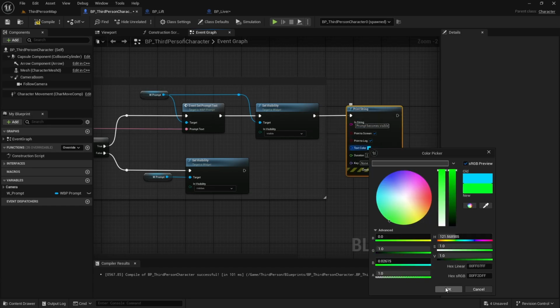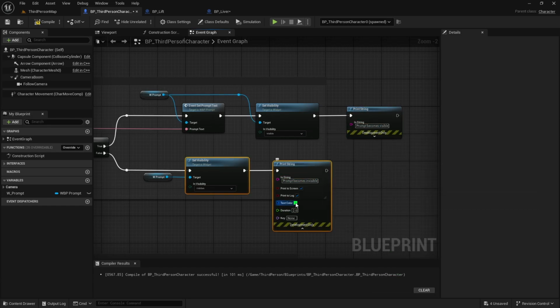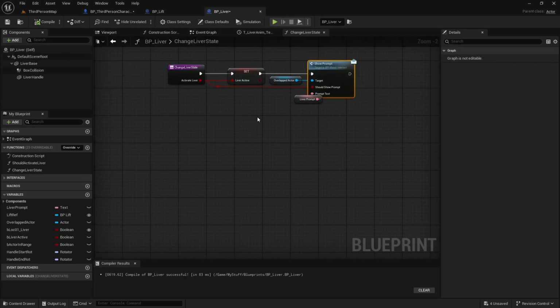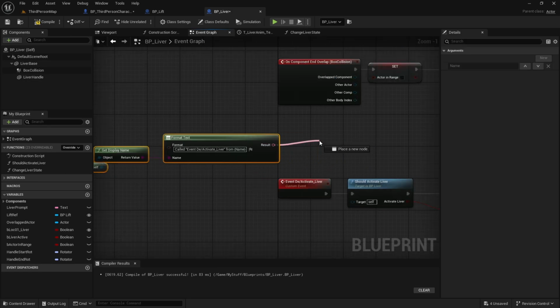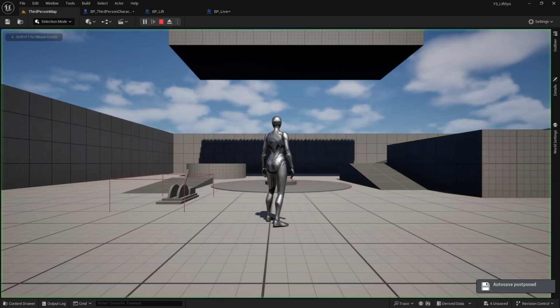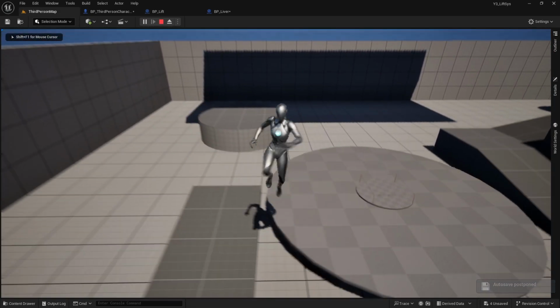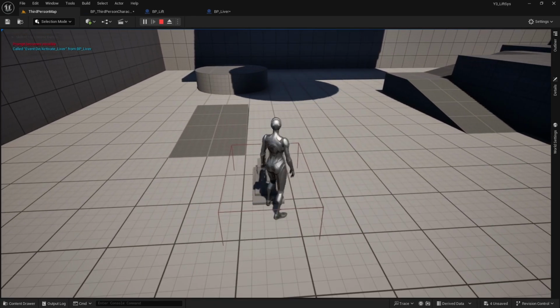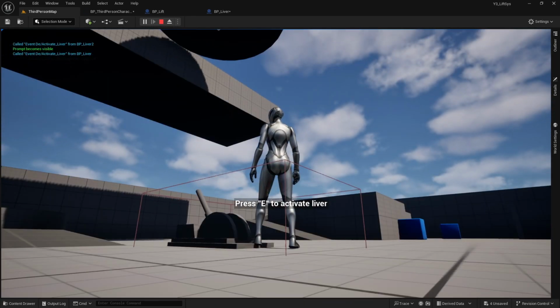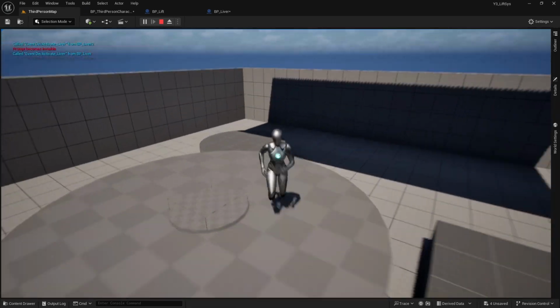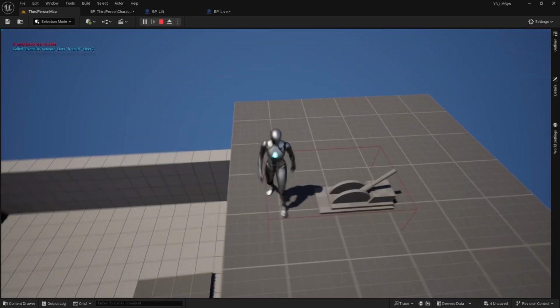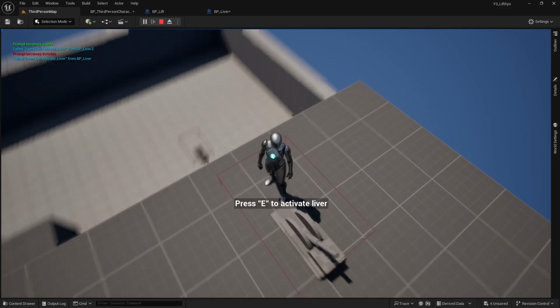Let's print a string here. And in the lever blueprint, I will simply print the display name of this actor so I can see from which lever it is called. Now when the lift goes up and I'm in lever 1 range, then it prints these 3 messages. This event is called by these 2 levers because both are listening. But then why was this part executed only one time? But if I go to the second lever, then this part executed 2 times.